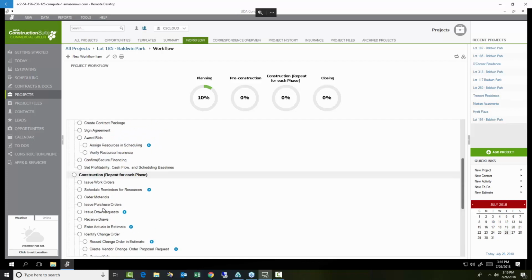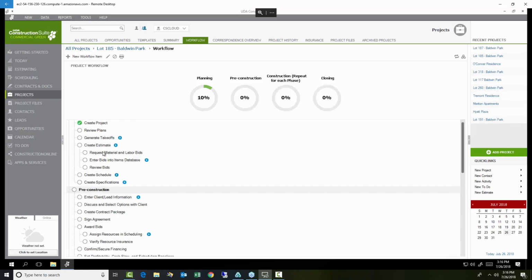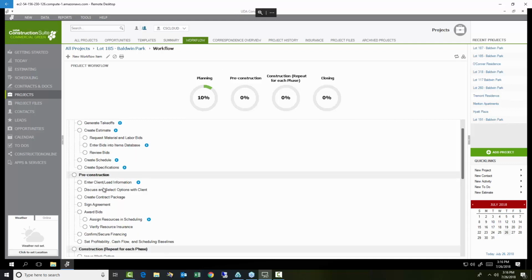You'll notice too, as we get further down in the workflows themselves, all of our pre-built workflows include 4 major phases: planning, pre-construction, construction, which I highly suspect people are going to be duplicating for each major phase of construction, and closing. The idea is we found a formula that works for our projects, and we want to repeat that on each of our projects. In the planning phase, this is all set up. Pre-construction is providing the documentation.